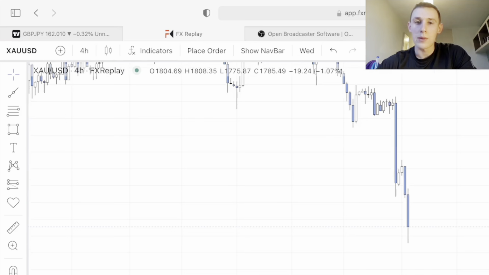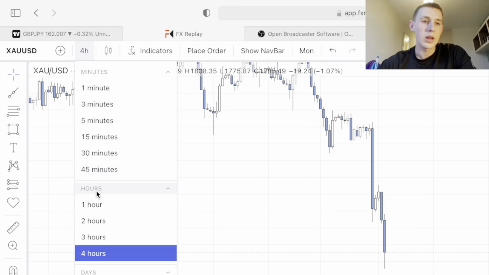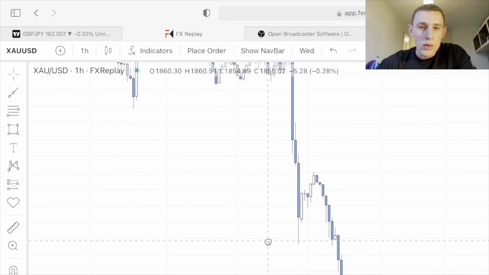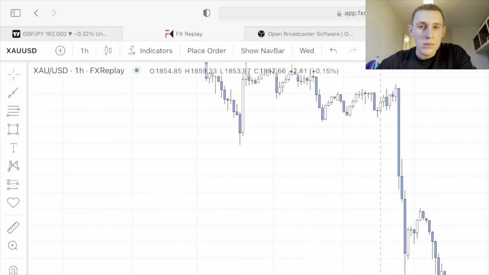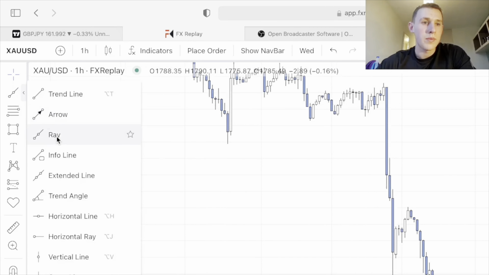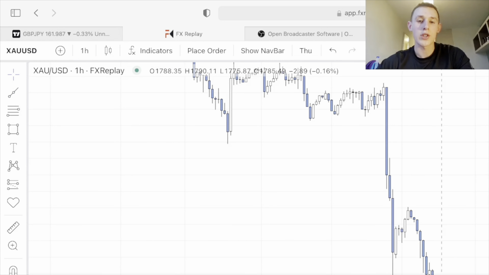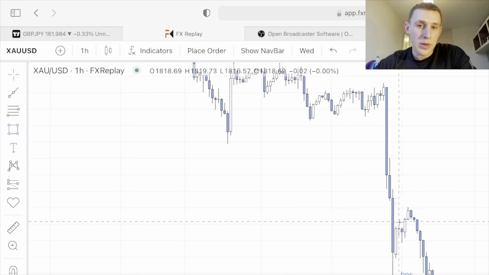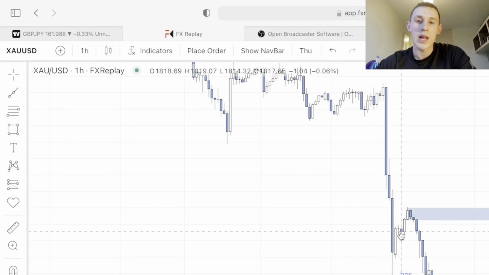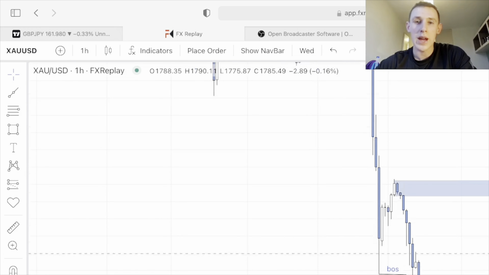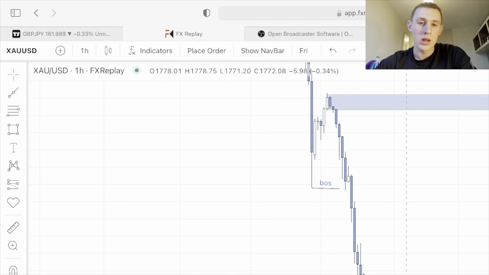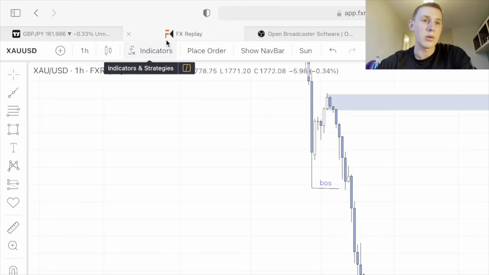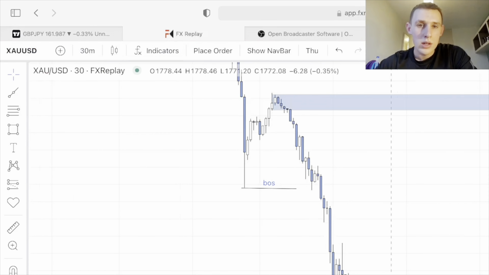So going back to the 4 hour, go to the 1 hour. So at the moment, following the trend, we have break of structure and this premium level of imbalanced supply at the top. So this would be our area of interest at the moment. Price may not want to pull back to this area anyway.